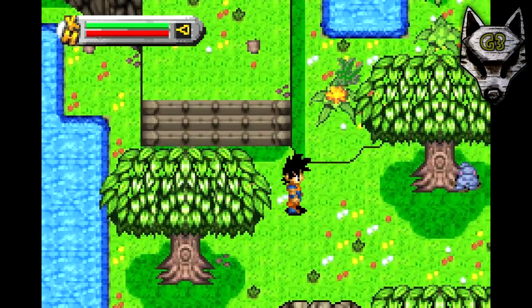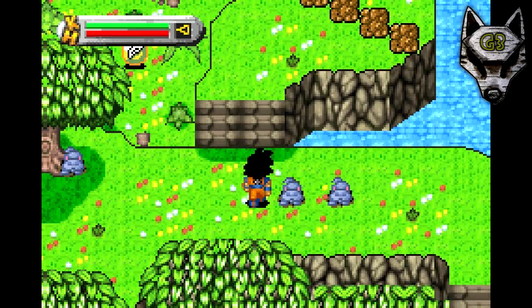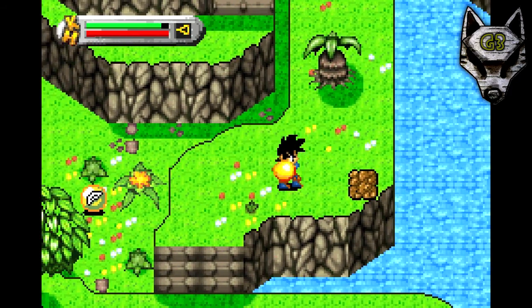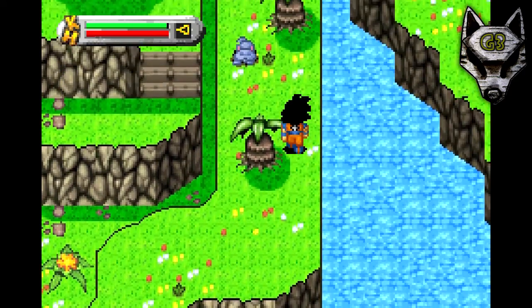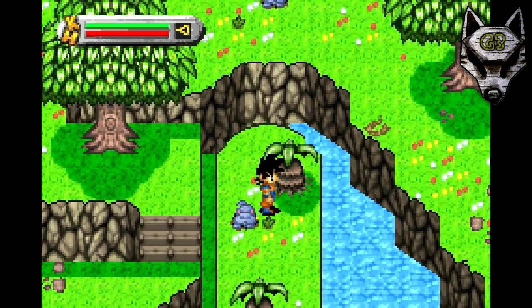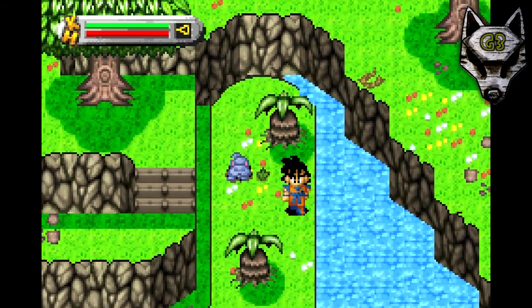Where'd that last rock be, though? This dumbass should have been paying attention. I'm gonna take a wild stab and nope, it's not over here. Wait, oh yeah, that's right. He was here and he was dead. Same with there, okay.